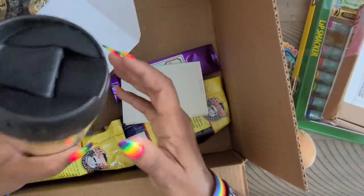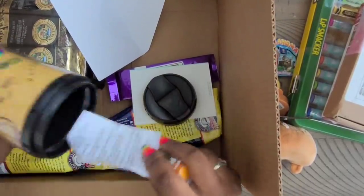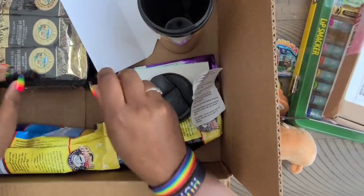Ooh, look at the cup. Ooh, there's something in the cup. Ooh, we got magnets. So is that what the macadamia nut is for? No, this is mine.